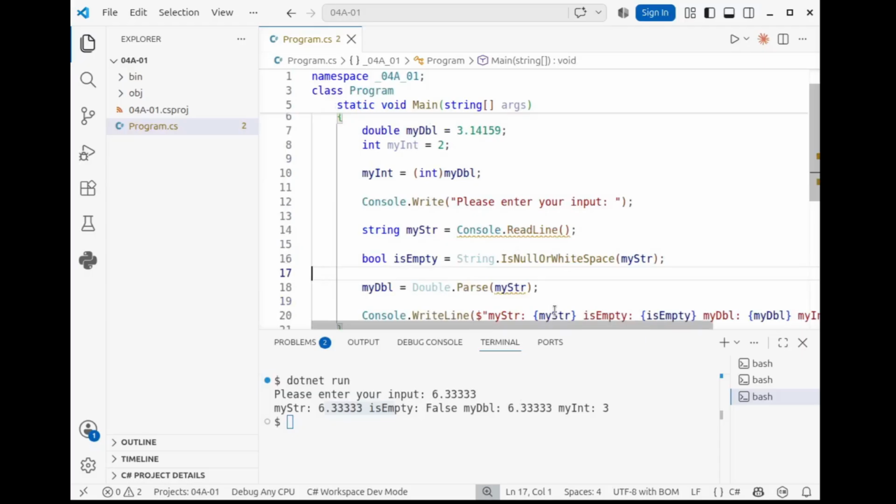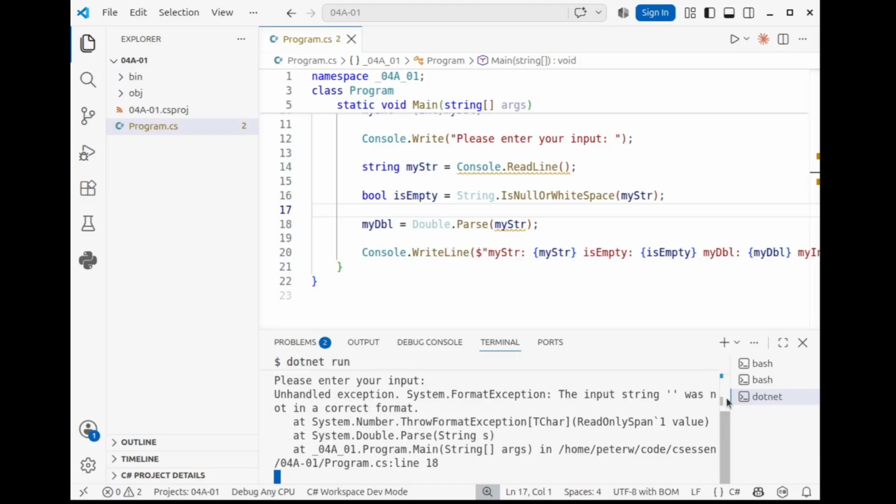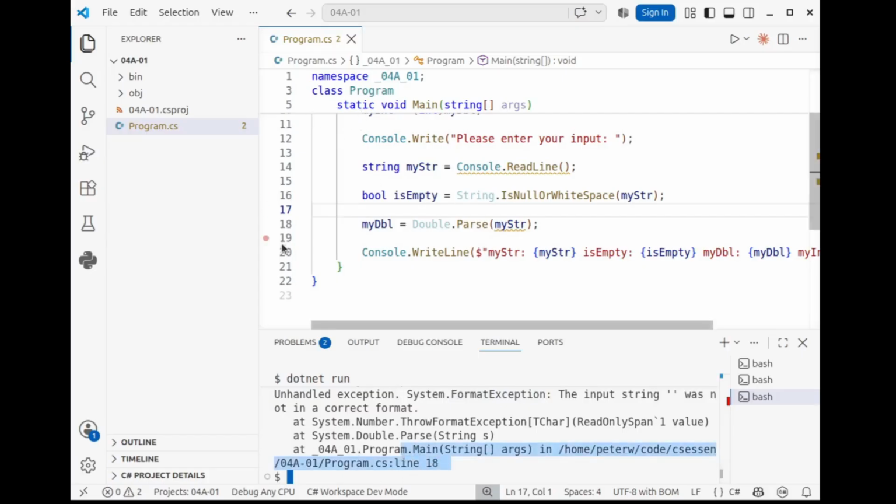This is great. The problem, of course, we learned from the third session was that if we didn't type anything into the string, we get a problem. We get this exception happening. Remember the exception from the third example from the basic C#. What it's telling us is that the parse function has a problem at line 18. There's our line 18, and it's where we're trying to get a value out of the string, but it's empty.